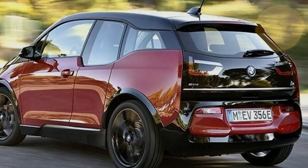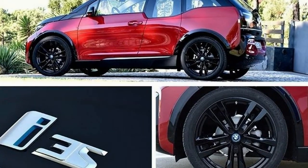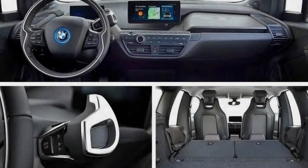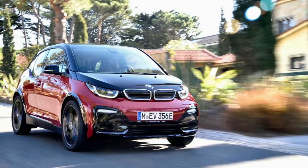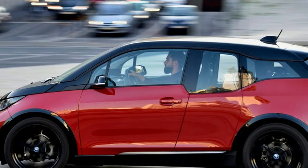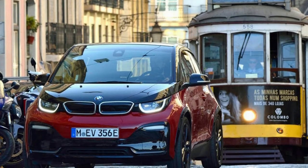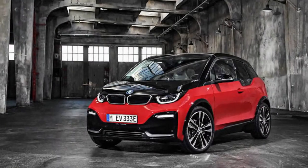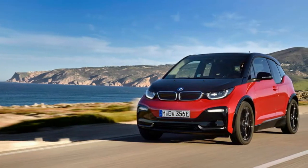Wider tires are the foundations of the i3s's upgrades, though don't mistake that for wide tires. These tires are about as wide as those on the cheapest subcompact cars, measuring just 175/55R20 in front and 195/50R20 at the back, making them substantially wider than the standard i3's 155/70R19 rubber at all four corners. The new tires fill out the wheel wells for a more planted-looking stance and increase the vehicle's track by 1.6 inches. The i3s also rides on stiffer springs, dampers, and anti-roll bars, with the body lowered by 0.4 inch compared with the standard i3.